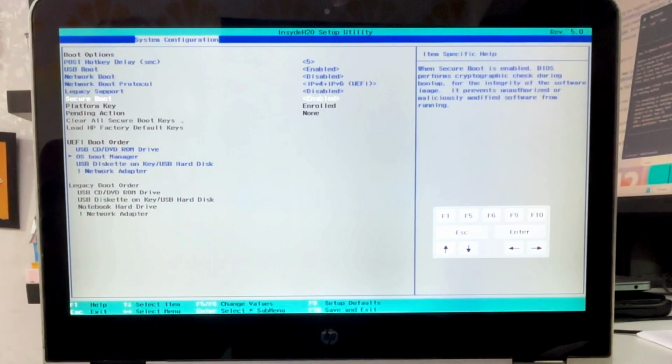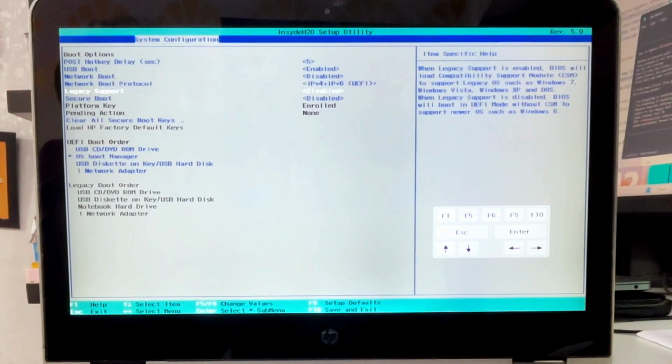First you have to check whether your secure boot has been enabled or disabled. Like on my end, it's already enabled. So I can try disabling this. But if on your end it's been disabled, then you can try enabling it. Okay, you have to do the opposite. So I will come to the secure boot, hit the enter key and choose to disable.